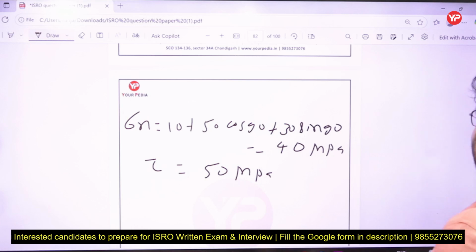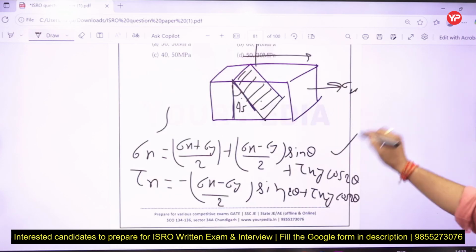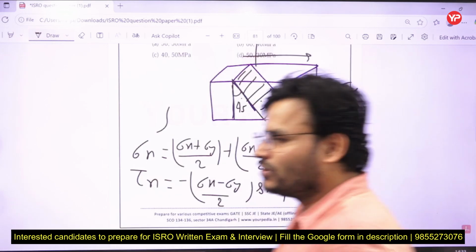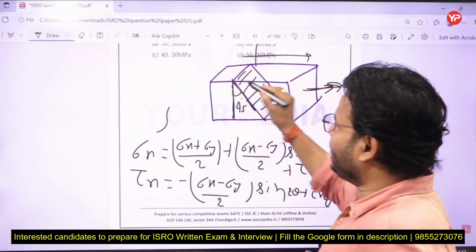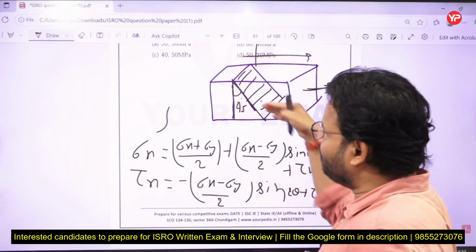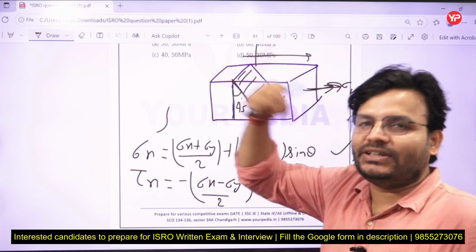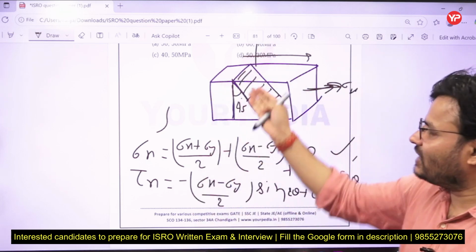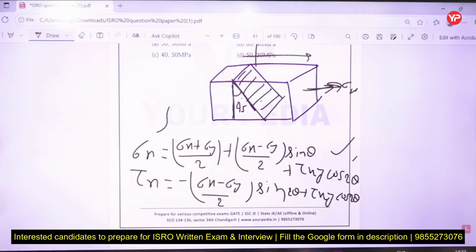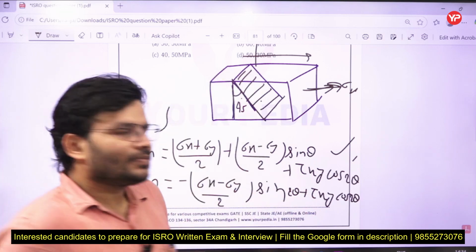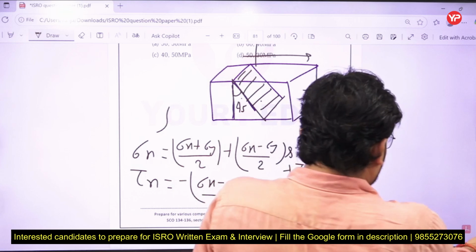So my dear friends, these are important formulas that are going to be asked in different exams. As you apply the load there and there, there will be a different effect at that plane. As you change the theta, we will get a different value. And currently we can say at the 45 degree plane we can get the maximum shear stress. Okay. Now come to the next one.